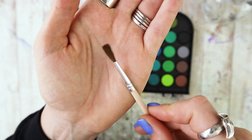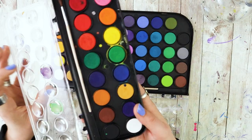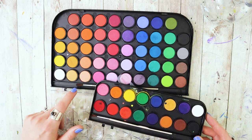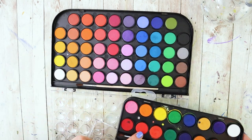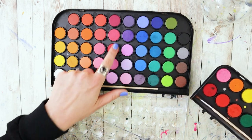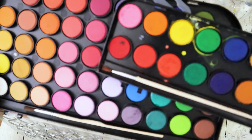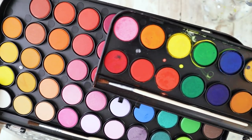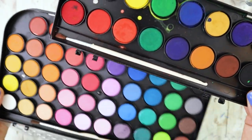I had already owned a set of Sargent Art watercolors in a smaller package, similar type of packaging. One of the very first things that set did was lose its lid — I still have it, but it doesn't attach well. Looking at my existing Sargent Art palette, some colors appear to correspond to colors in the set of 48, so these might be the very same paints with more colors. If they are, this is a great deal, because I bought mine from a different art supply store for about $5 or $6 for fewer colors.